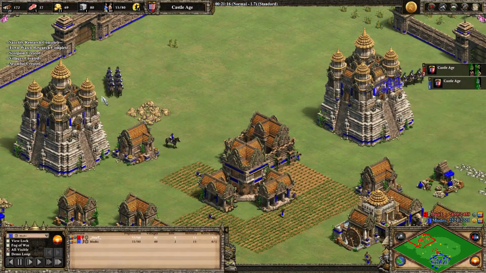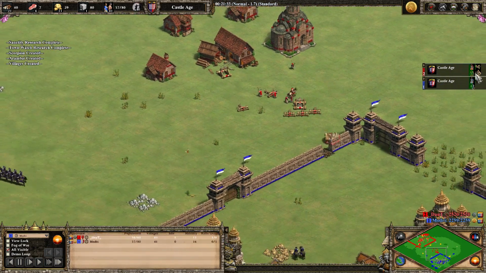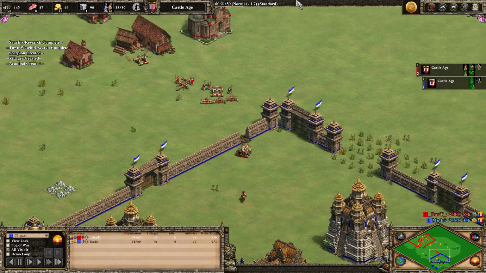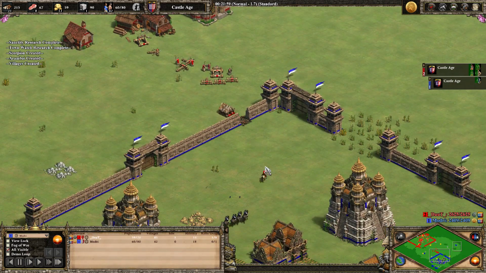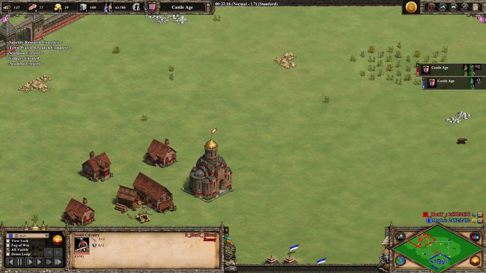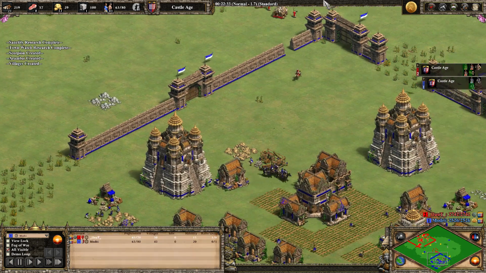21 minutes in, Modri with, what is that, 15 Arambai moving out now to, I guess, surround DauT and take this down. Ram is moving forward, but DauT is going to see the castles. That scout won't survive unless it's running back, which is actually happening. And Modri is now going far on the flanks to prepare an attack. He's waiting for more Arambai in the middle.